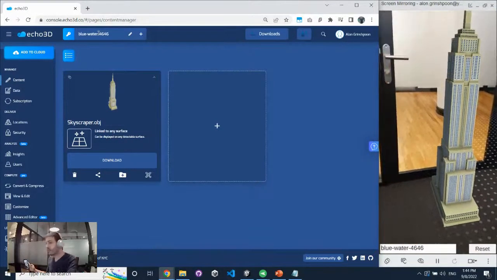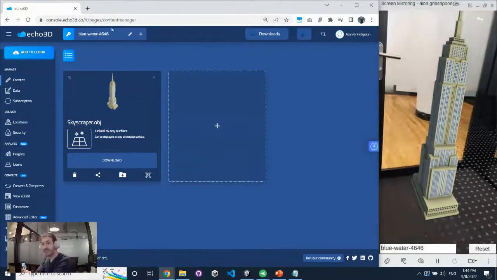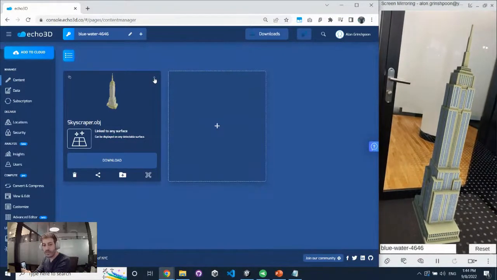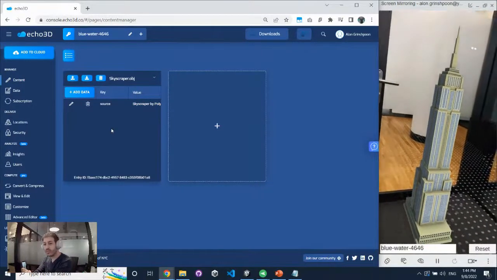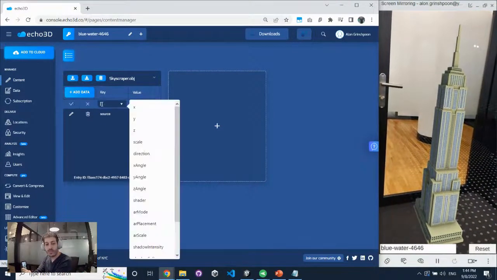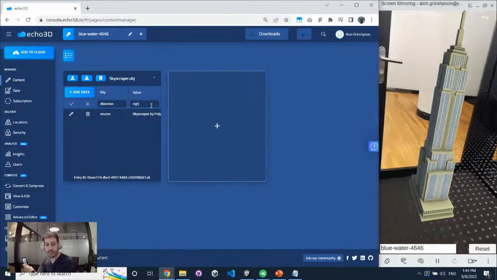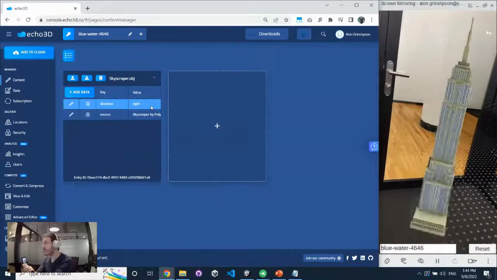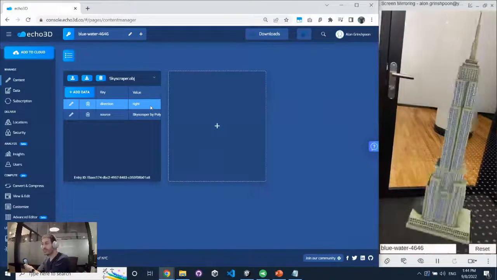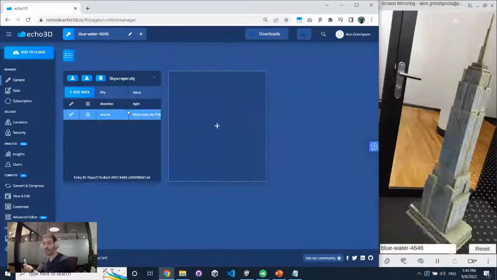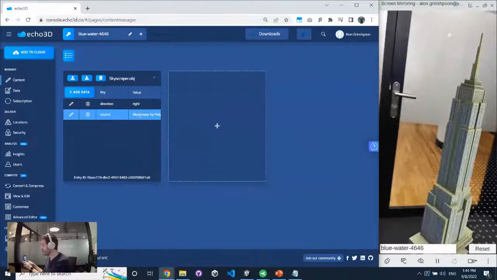Now, the cool thing about Echo is you can also do real-time updates. So for example, I have this 3D model right here, but let's say I want to change it a little bit. You can click this button right here, and it will expose the data panel. Each asset on Echo has its own database associated with it that gives it different properties. For example, if I want this model to rotate or animate, I can add some information here, like direction equals right, and bam, suddenly it starts rotating in real time in augmented reality. How cool is that? This is a really simple example, but it shows the power of the cloud, that you can stream data, almost like a push notification, and tell the asset, I want you to start rotating right now.